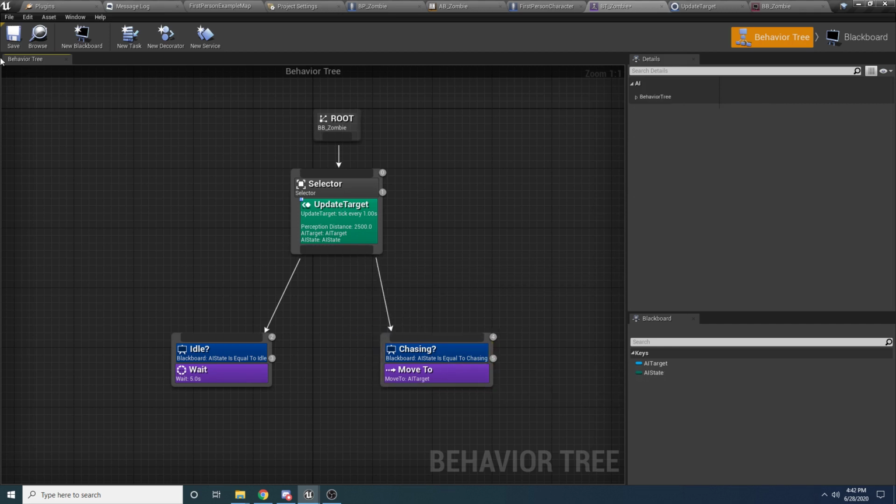And then we will hook that up like so. So this is a very simple behavior tree. Obviously, you can expand on this more if you want your zombie to do more stuff. But for this simple tutorial, this is going to work just fine. All right, so let's file and save all. So I think at this point, if I didn't forget anything, he might follow the character. Oh, actually, we need to add a Navmesh first for it to work.